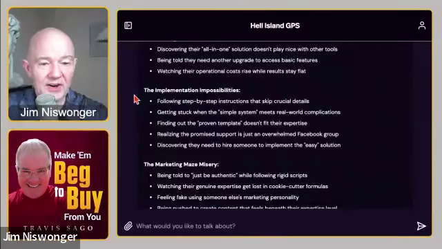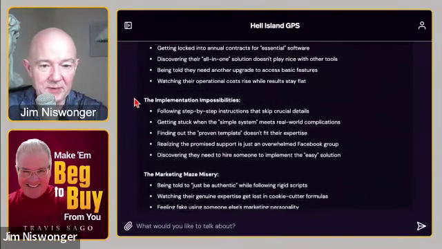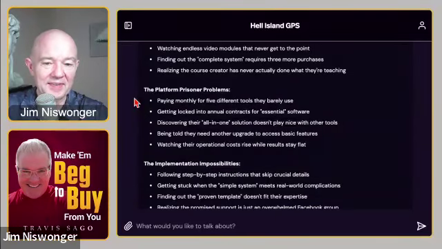Yeah, I saw one up the way just there. Sorry, it cut out for a minute there, Harry. I didn't hear the full thing. No problem. I was saying there's one up there which says discover that their all-in-one solutions don't play nice with other tools. It's a great metaphor. Great jump-off point for things.